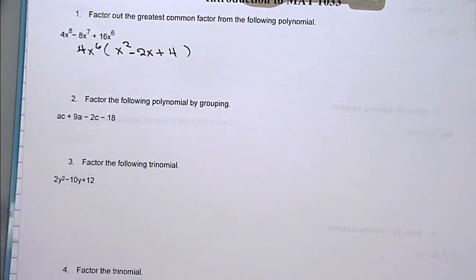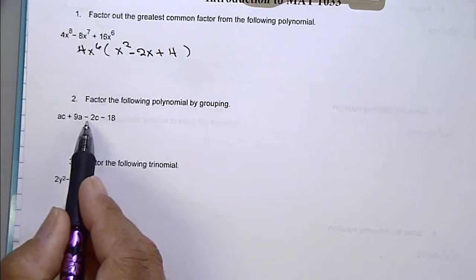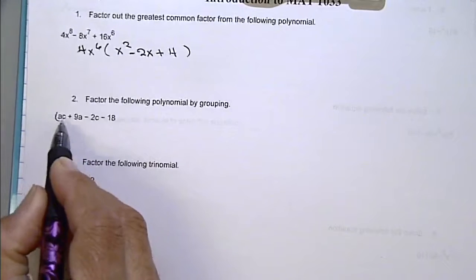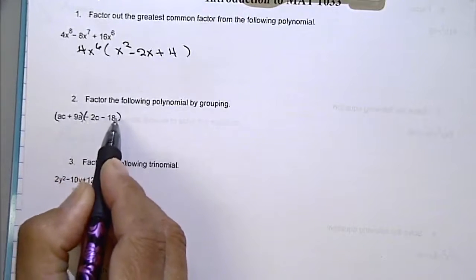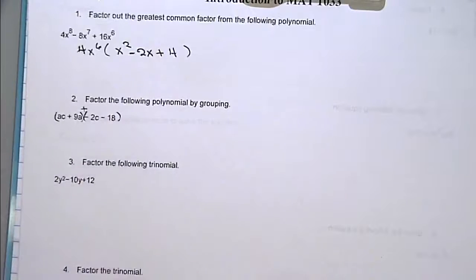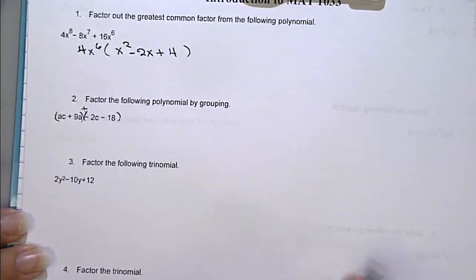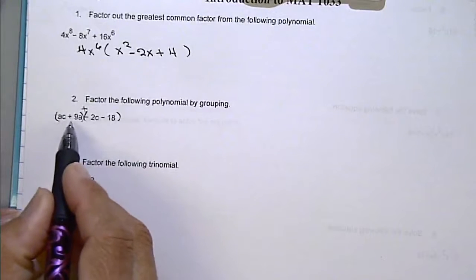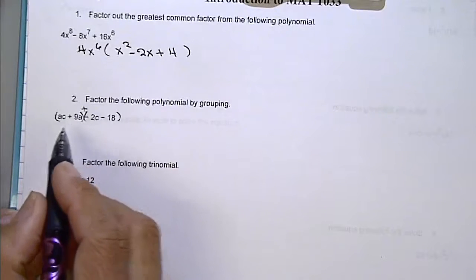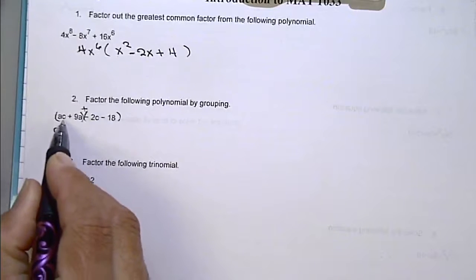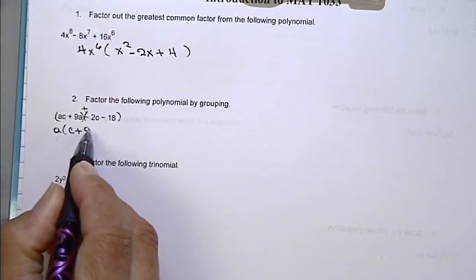Now the next one says factor by grouping. Well, typically, when you have a problem that has a polynomial with 4 terms, you factor it by grouping. But then it's really nice when they tell you so you don't have to guess. Now, this one, I just want you to note, the middle operation is negative, which makes this the tricky one, okay? So we group the first 2, and we group the second 2, and we leave that negative inside the second group. Add a plus sign in there just so that you'll know that that's not multiplying 2 binomials together, right? When I look for a GCF in the first group, I see that they have a common factor of A. So I'm going to factor out A. And what I have left is C plus 9.